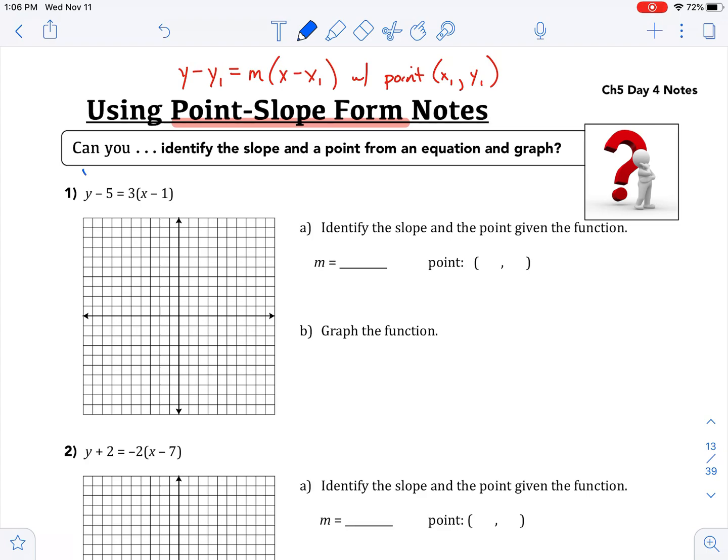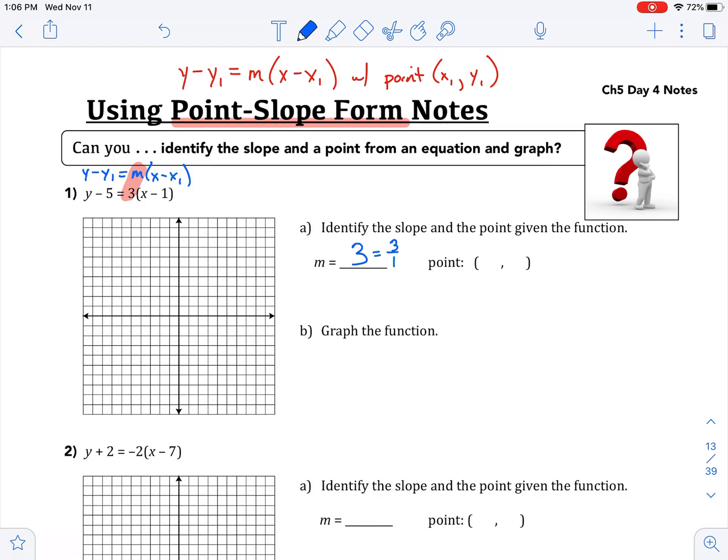I'm going to come up here and rewrite our point slope form above it. And we are going to identify here the slope in the problem. The slope in this problem here is that number 3. That multiplier there is telling me the rate of change by which we are moving. You could write that as 3. If we're talking about it as a ratio, it would be 3 over 1.